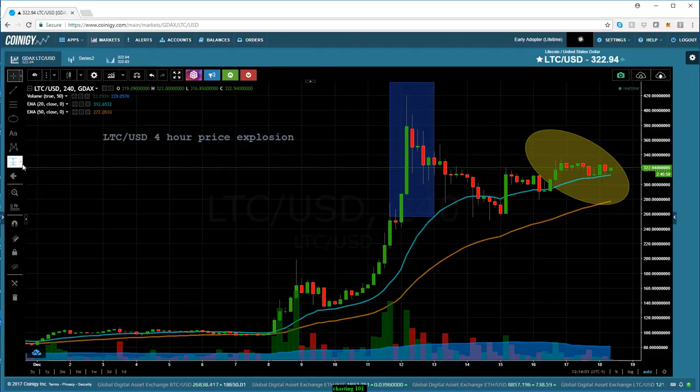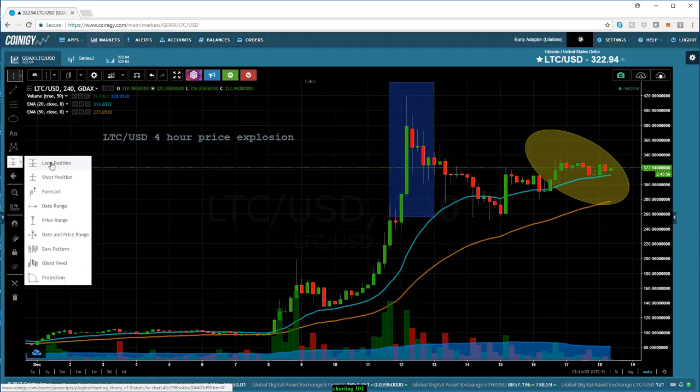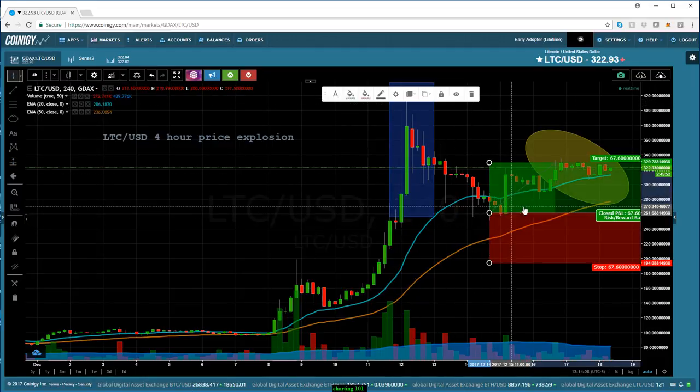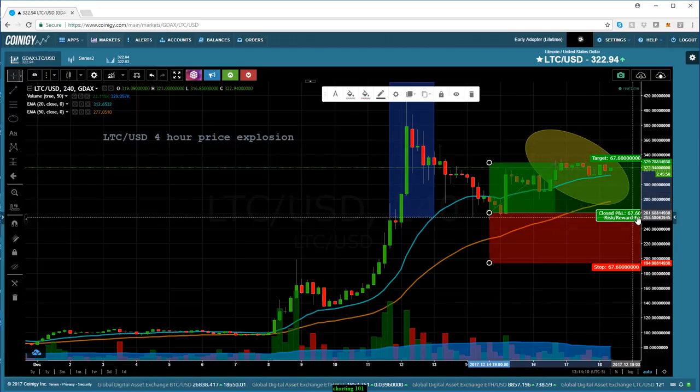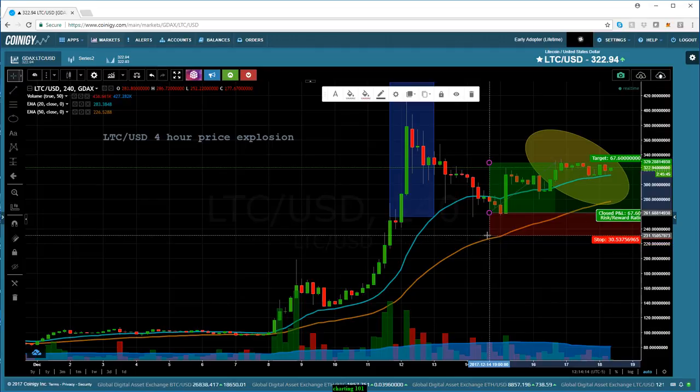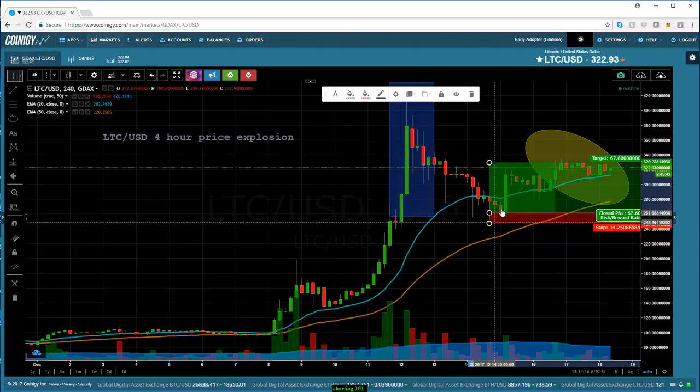Here is a way to identify long and short positions. If I've got a long position on here, I can click on this box and it'll tell me what my target is, what my P&L is, my risk-reward ratio. You can put a stop here on the chart.